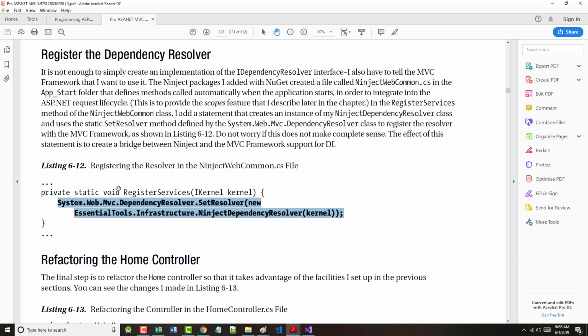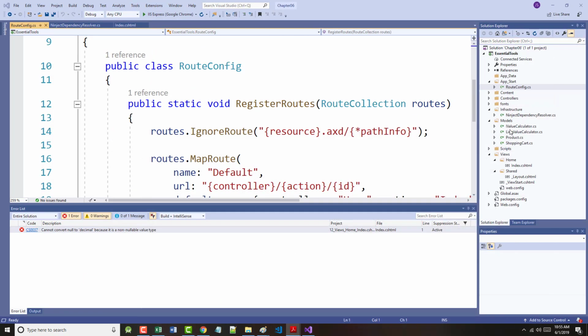One more time. NinjectWebCommon.cs file, which we don't have. Okay, I'll have to check that out, see if I can figure out what the problem is. Come back with the next part of this, hopefully very soon.